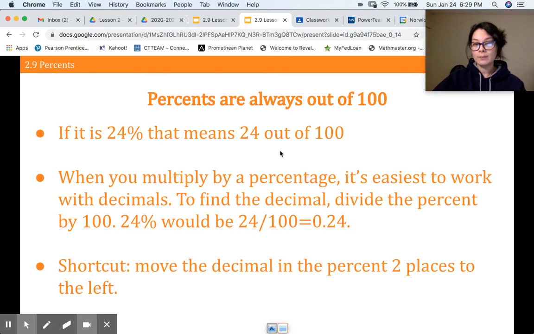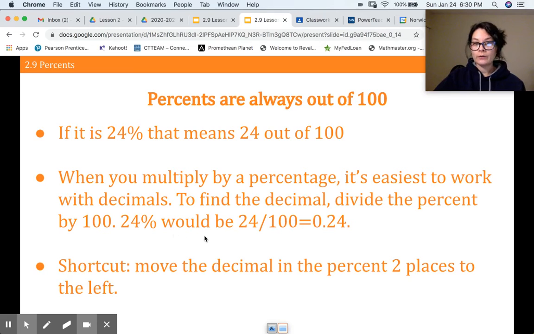When we're talking about percents, it's important to understand what that word means. A percent actually means a number out of 100. So it's actually a ratio. We learned in a previous lesson that a ratio is a comparison of two numbers. We can represent ratios as fractions. So if we were to represent a percent as a fraction, the denominator would be 100. So if we're looking at 24%, and hopefully everyone knows that the percent symbol looks like this, it actually means 24 out of 100.